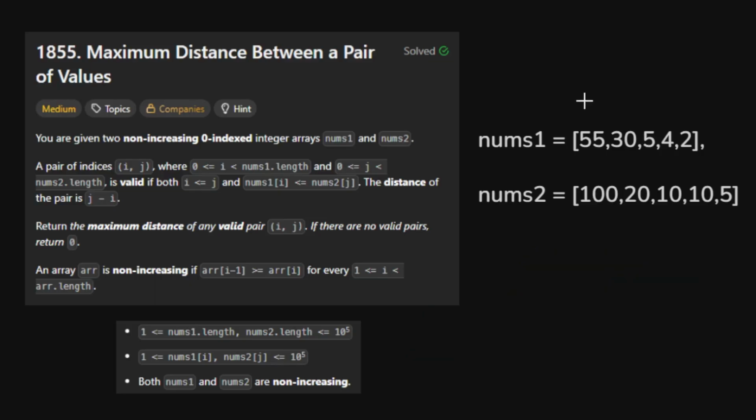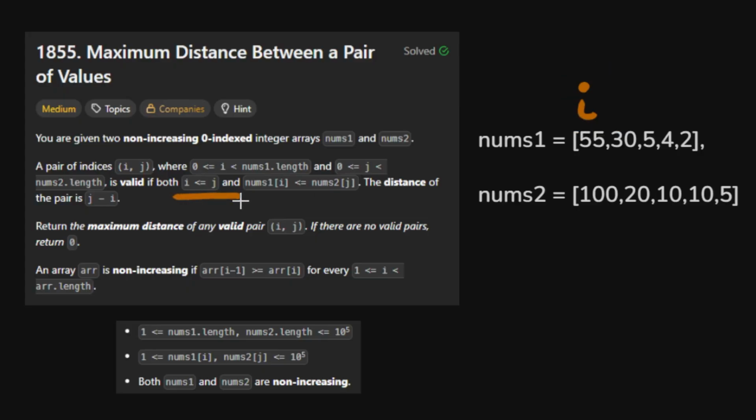So we can go through the elements of nums1 one by one, starting from this one. So here is the i pointer. And every time we can run a binary search on nums2 to check what's the furthest index, which corresponds to an element that's greater or equal to nums1 at i. For every binary search, we need low and high bounds. Here, the low bound is given by wherever we have the i pointer. Why? Well, because i has to be smaller or equal to j.